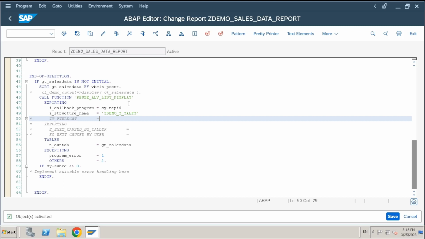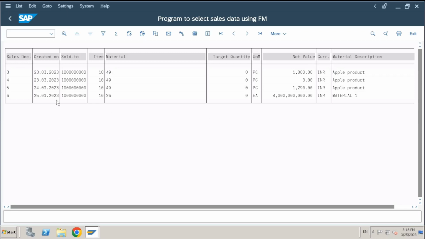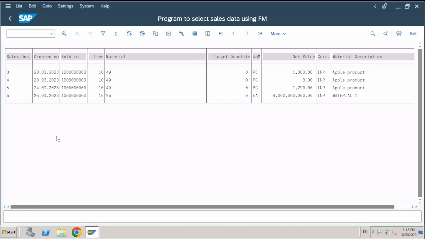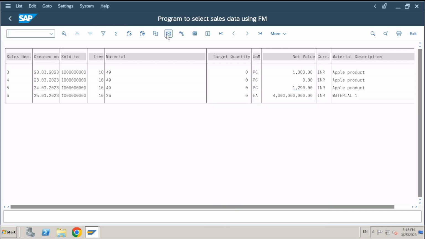So first, observe how the basic ALV works. Execute, pass the input. This is the ALV output, list display. Clear? Here you have options like sort ascending, descending, filter, sum, and spreadsheet. Download to spreadsheet is to export it to a local file. You can download this data into a text file. This is to send email, so you can send this output by email to recipients. You have all these options in the ALV display, right?